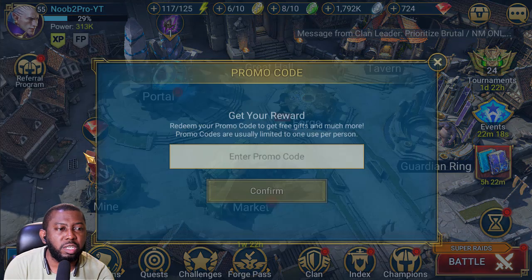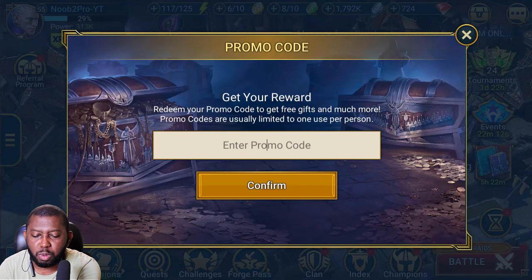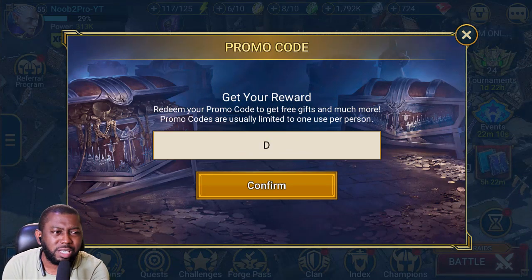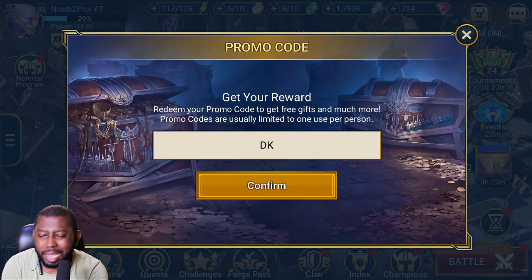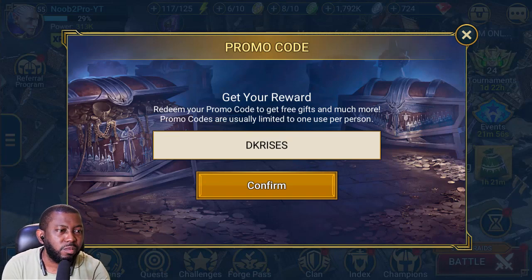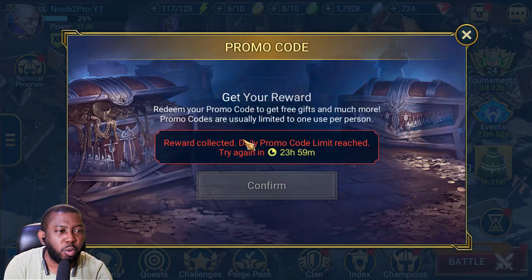Now, if you're going to be pulling this champion in 7 days, you might want to wait to use this promo code, but I'm going to use it right now. I don't know how long this promo code is going to last, but I'm thinking it should last for the entire duration of this promo, up to the 27th of October. So any player who is getting Ultimate DeathKnight or coming into the game can use this promo code, DK Rises, and confirm, and you get these awesome rewards.